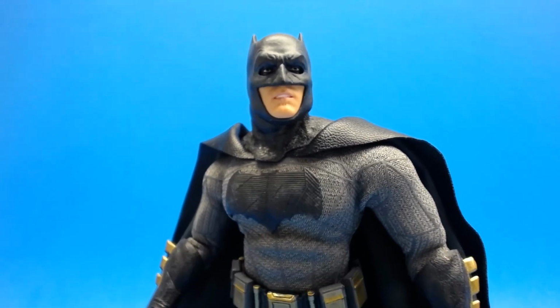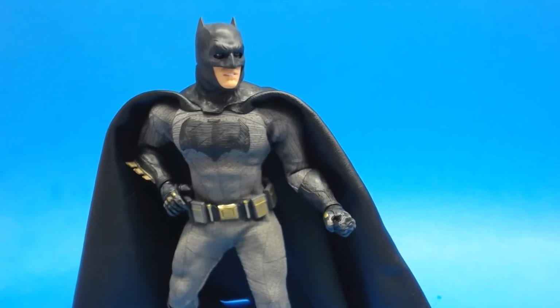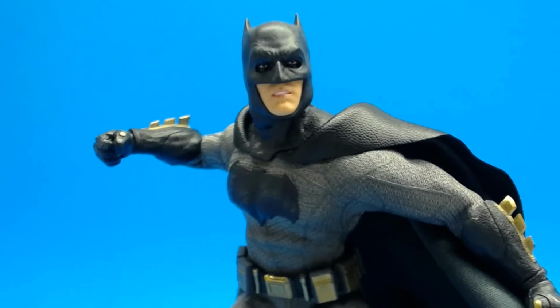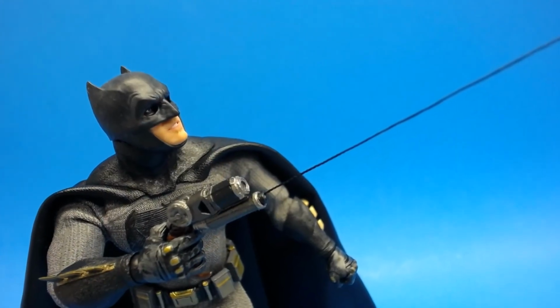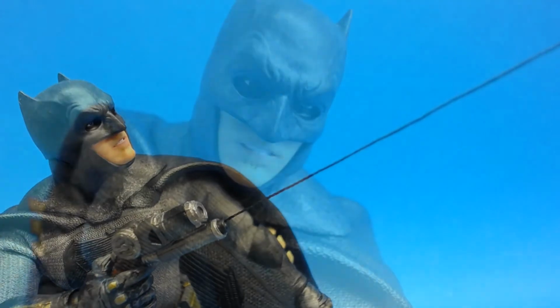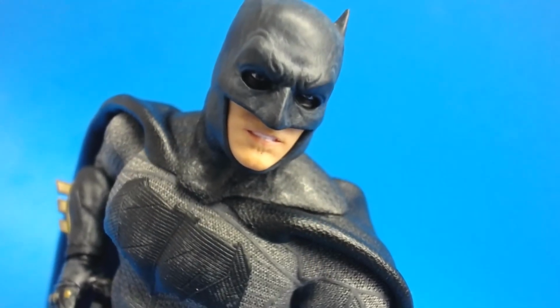The sculpt is on point, the paint is on point, articulation is great, accessories are awesome, price point's a little high, but you know, that's kind of what you gotta bite that bullet for if you're gonna get into these higher end action figures. And it's not right for everybody, but I'm super happy I grabbed this guy.